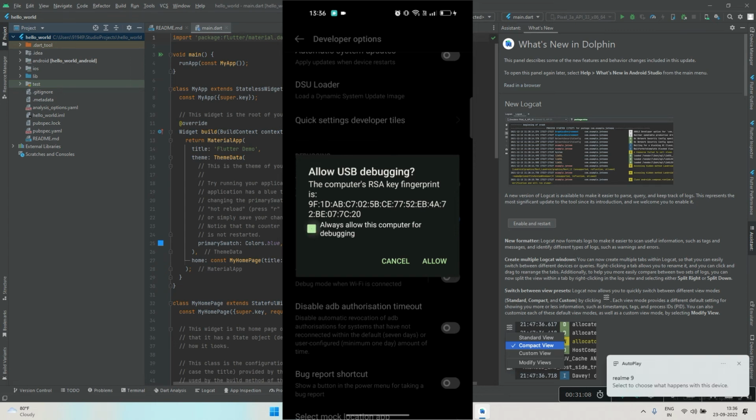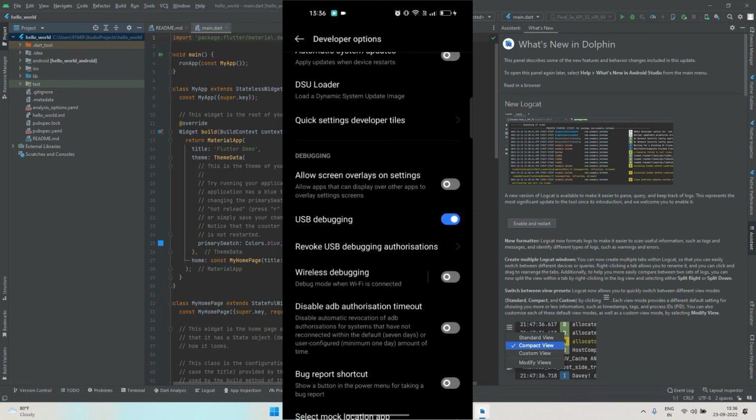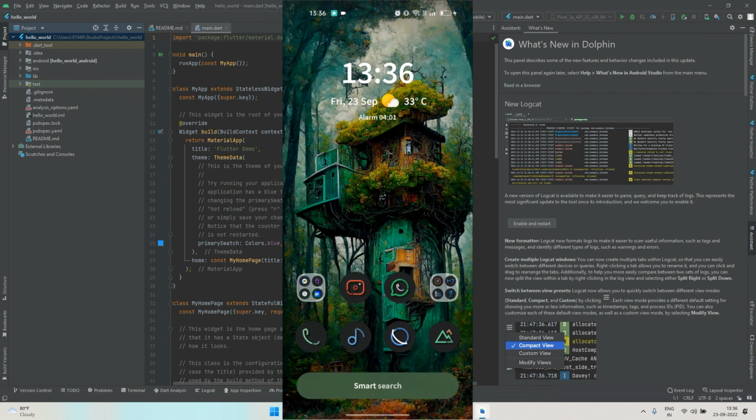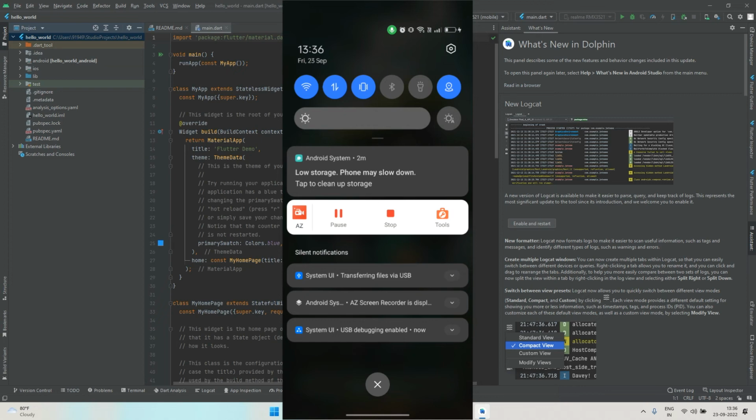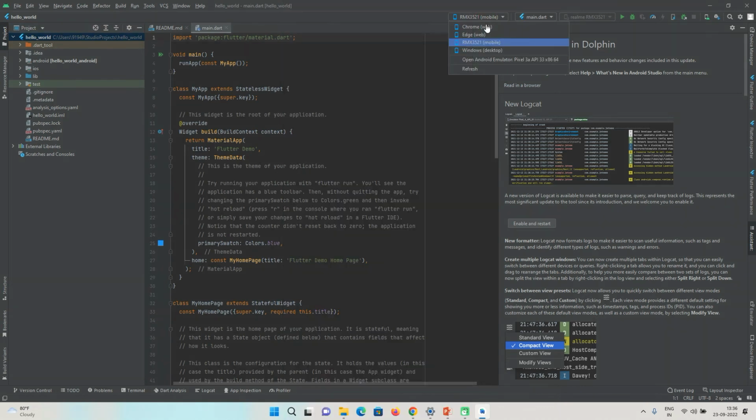Just select always allow this computer for debugging and select the Allow button. Now the USB debugging has been done. You can see our Android Studio is also showing our device here.